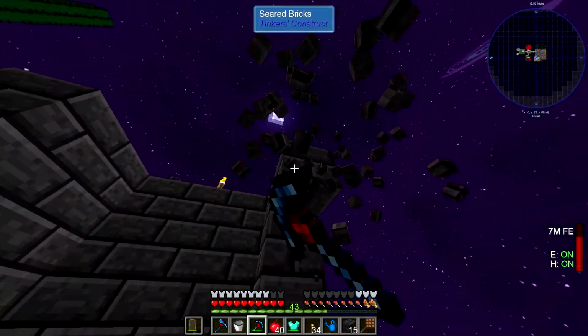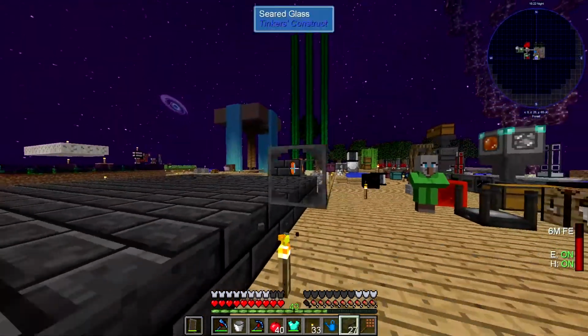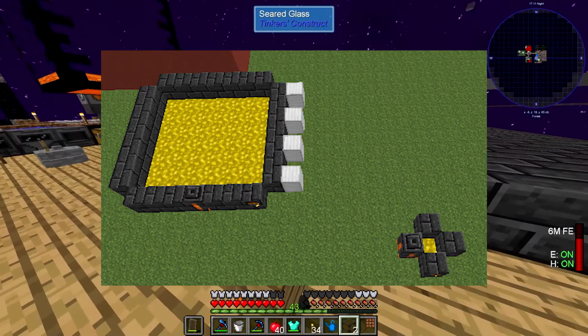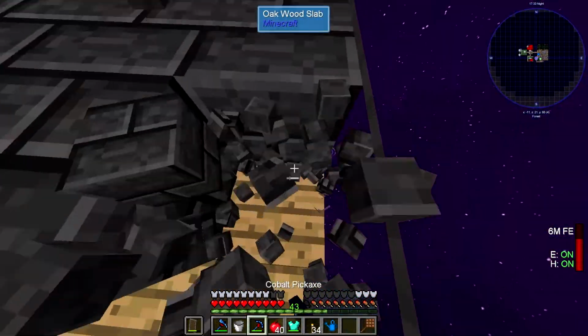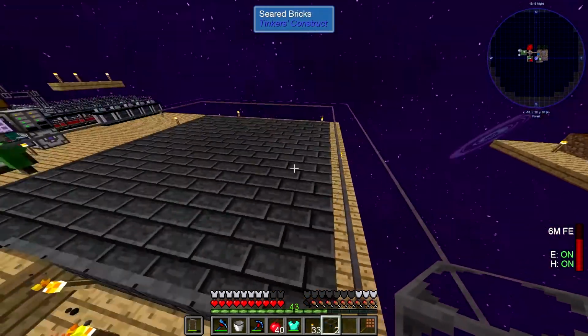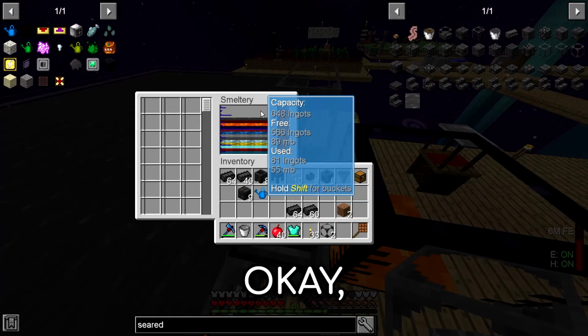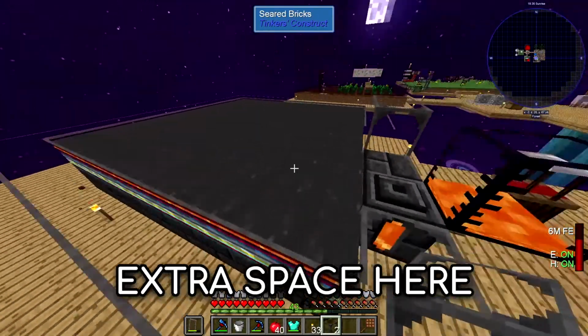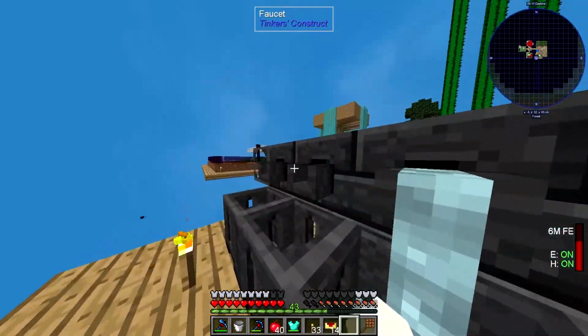The next task on the list was a larger smeltery, which I constructed using a lot more seared stone, seared glass, and a more efficient ratio of area to volume. Not efficient enough though, because I accidentally added too many seared bricks to the bottom on the first try. After the fix, I got a huge boost in storage. Okay, got a little bit of extra space here. I also crafted a handful of casting basins to increase the draining speed of the smeltery.